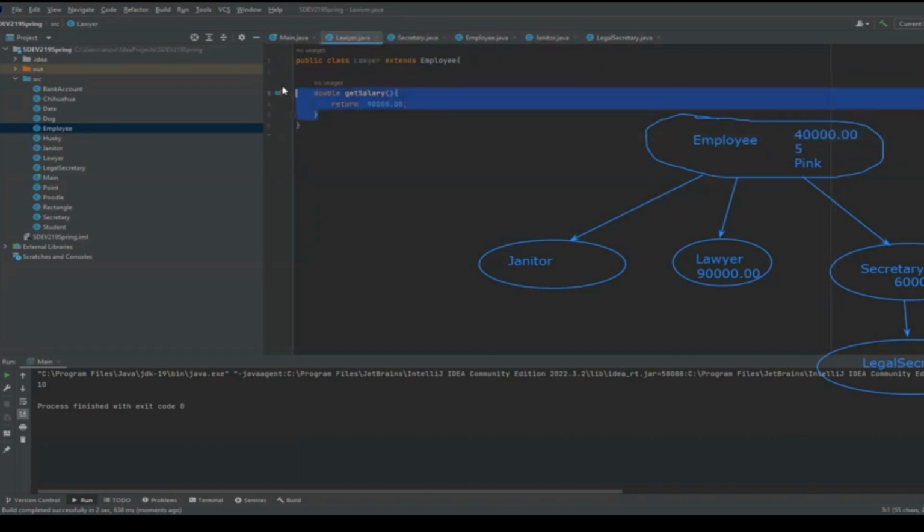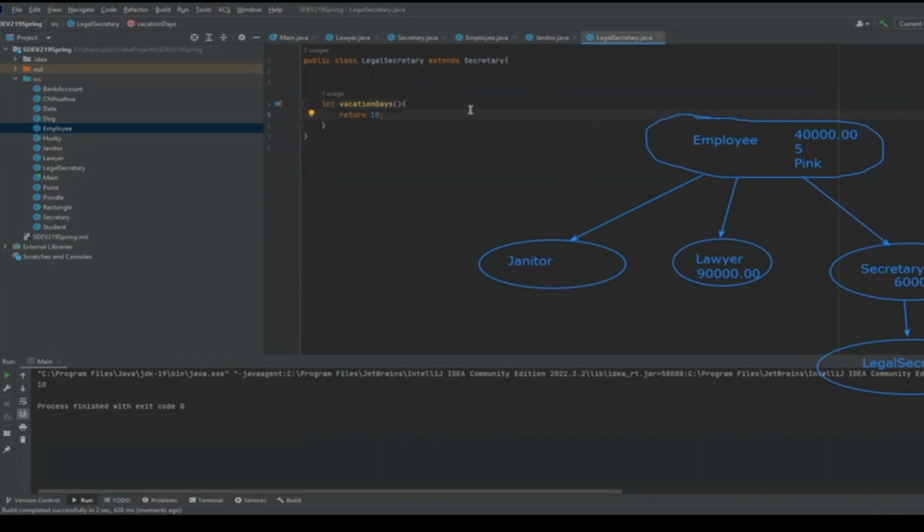Once I override it, it deletes the old function and puts the new function in. If the legal secretary has it, that means secretary also has a function coming from the super class, which is the employee, but we are overriding it here. So all these three things get copied to secretary, then those three things get copied to legal secretary. Does that make sense?